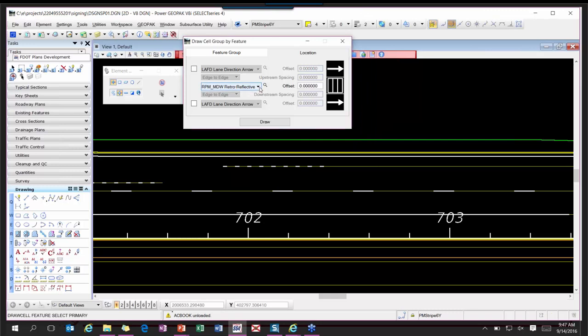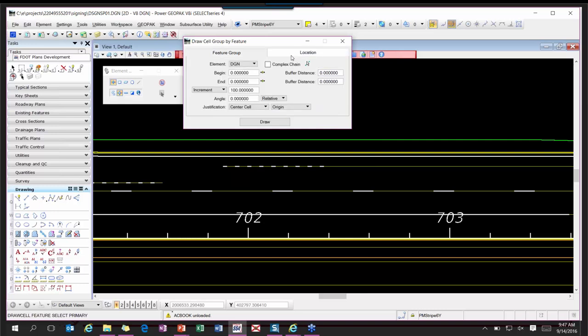And then once I've selected that category, I can select any one that I want. So I'm going to use the white reds, and then I'm going to look at the Location tab. On the Location tab, there's a lot of information here that I have in order to manipulate what I have going on.